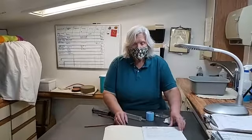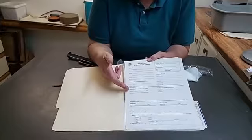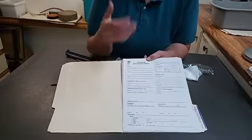Here in the ICU, when a bird arrives, we have to make some decisions about what's going on with it. First of all, we take a lot of information. Every bird when they come in gets an admission form — that gives us information like who found it, who brought it to us. Sometimes we have wonderful people called transport volunteers. Most of them are coordinated by Colorado State Parks and Wildlife, but we also have some volunteers here that help as well. We really want to know where the bird came from, because if it's an adult we want to return it to the area it arrived in. If it's a youngster, maybe it could be reunited with its parents, or if there's something going on with illness or poisoning, we definitely want to know the location so we can let Parks and Wildlife or Fish and Wildlife Service know, so they could follow up and see if it's a big issue with lots of animals getting poisoned.